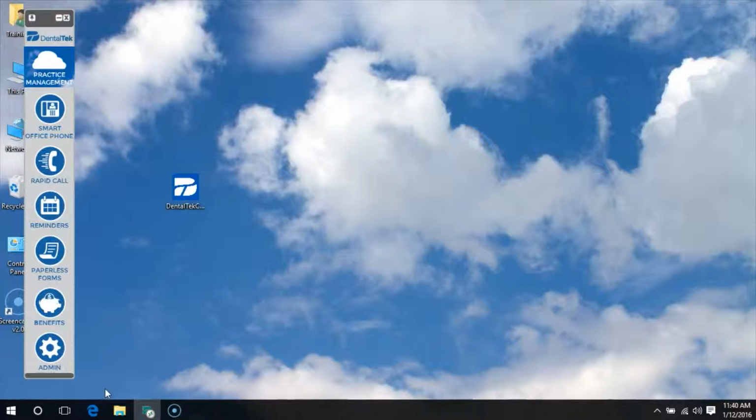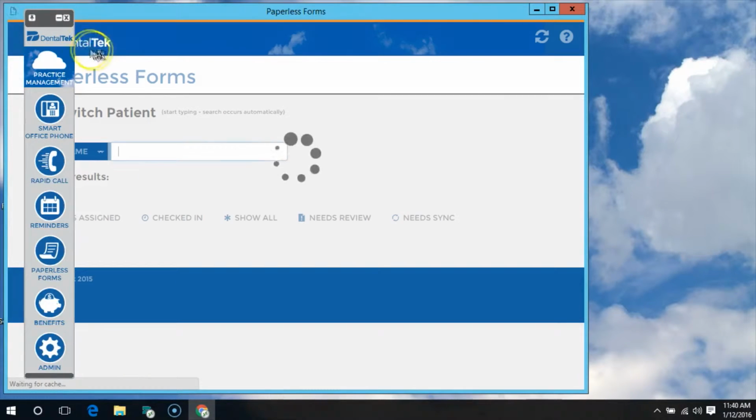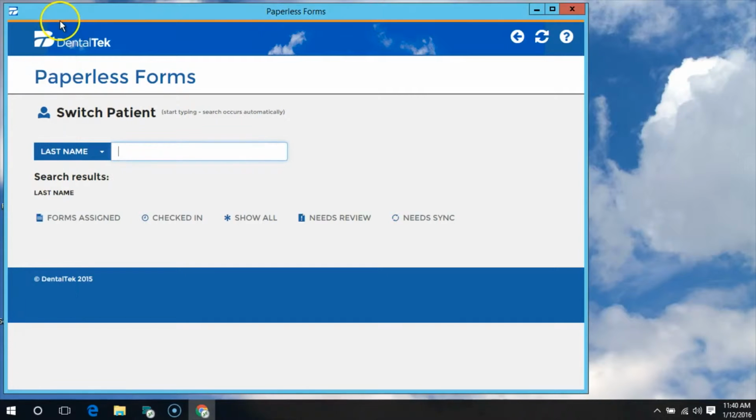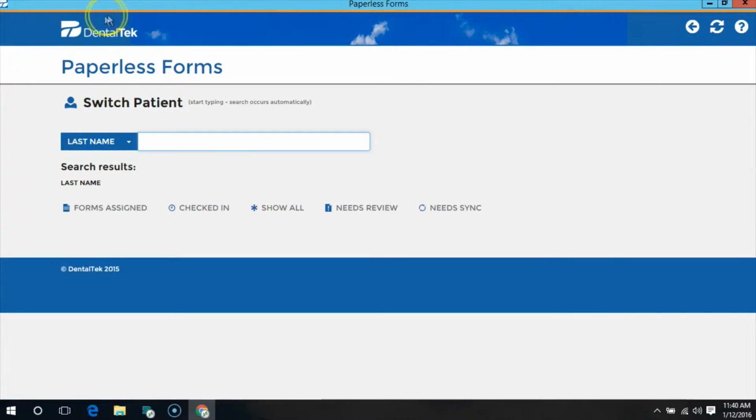To begin, navigate down your toolbar to the Paperless Forms icon. It is the 5th icon on our nav bar. In the submenu items, click on Review Forms. This section behaves exactly like the SmartOffice phone profile in that when you click on that button, the first thing that it does is look to see if there's a patient open in your management system. In this case, we don't even have the management system open, so it can't find anyone. Therefore, it brings us up to this search screen, which looks and acts just like the profile search screen.